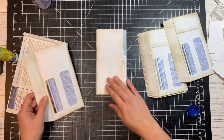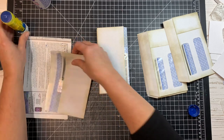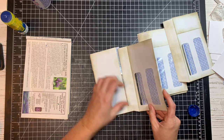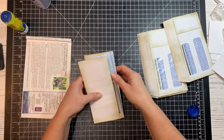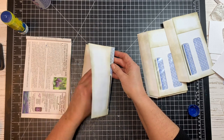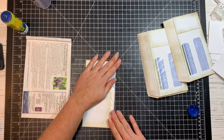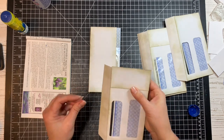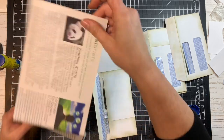So now our next page, we're going to do the same thing. I'm going to put my glue on the flap there, and we're going to put the flap into this page. And I'm going to make sure it's in far enough. You can see at the top, it's a little too far. So I'm going to pull that out so that it's just in far enough to match the rest of my pages. Now, because this envelope has the fixed envelope, oops, it's getting a little sticky here.